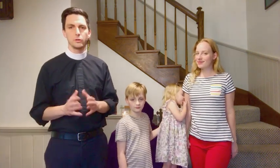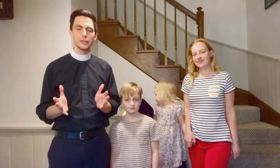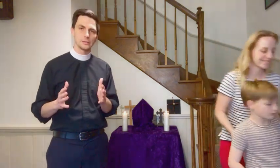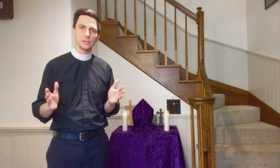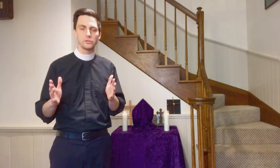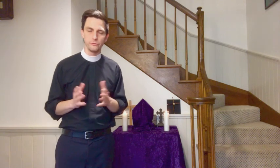As you might recall, this upcoming Sunday is Palm Sunday, and one of the things that's been hardest for us as a community is that we haven't been able to gather in church together. So I would like to invite you to join us in making an altar as a focal point in your home, and we will show you how we're going to do that. We will invite you to share your home altar photos on the St. James Facebook page.